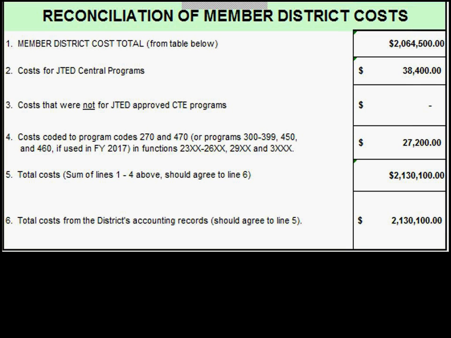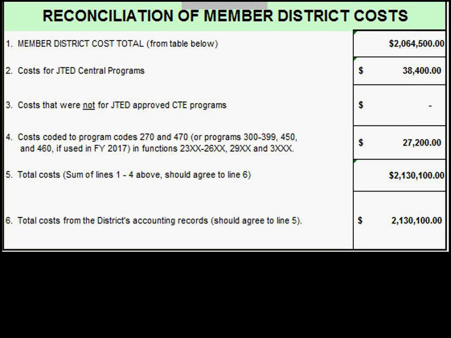And when you use it for central transportation, you don't have to then assign it out to individual programs in any way, but you would want to be allocating the cost between that driver's responsibilities if the driver drives some routes for CTE Central type classes at the JTED and also drives some to and from routes, those should be recorded separately.